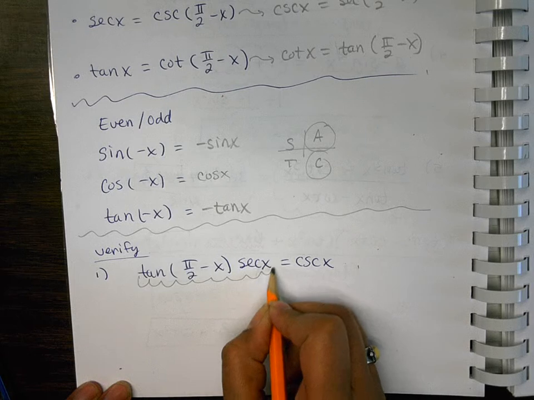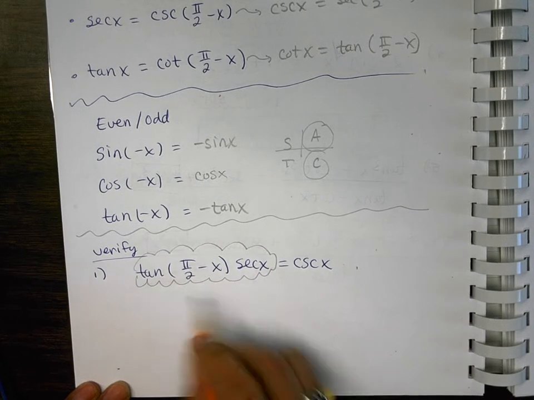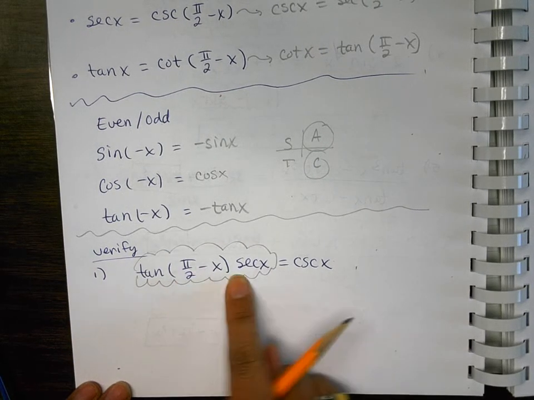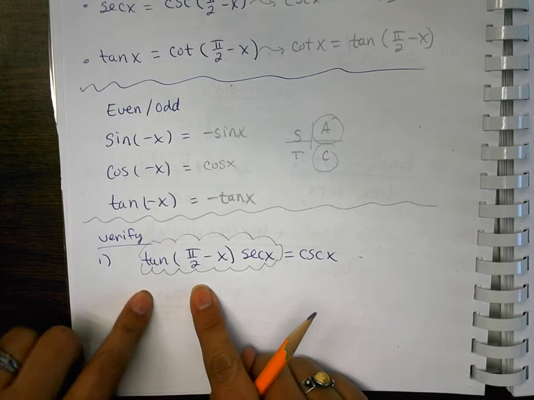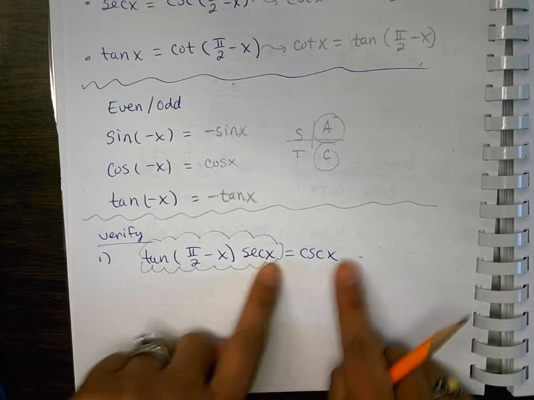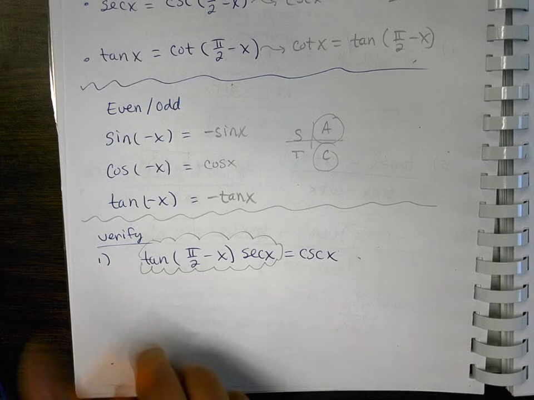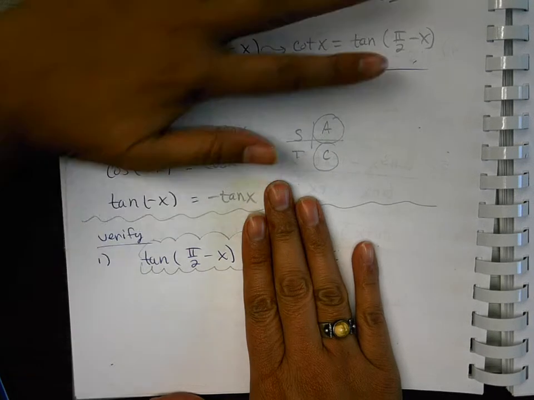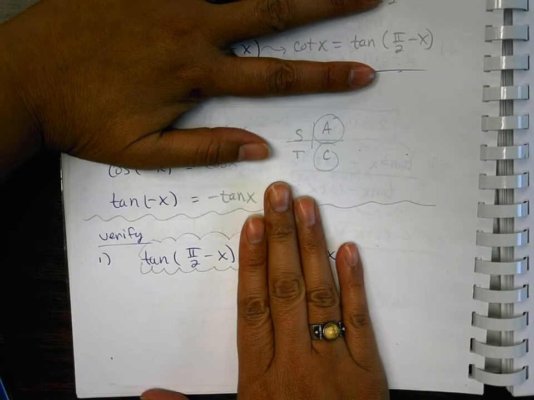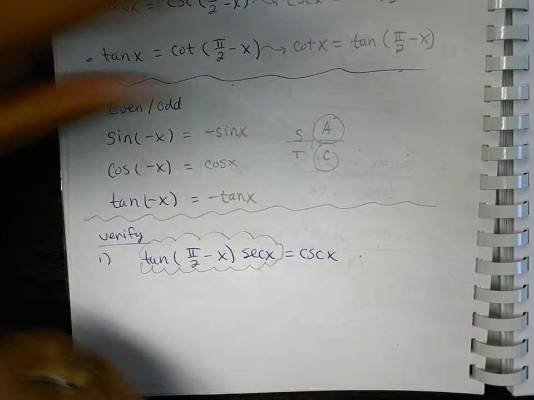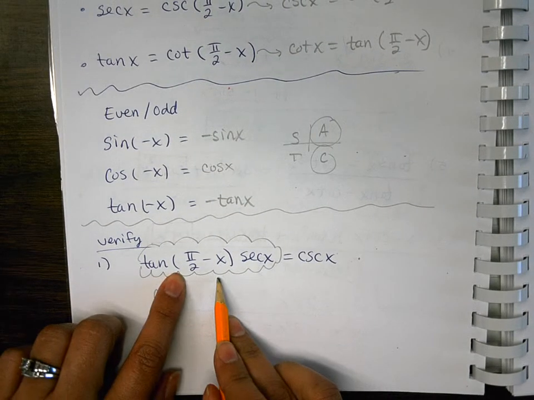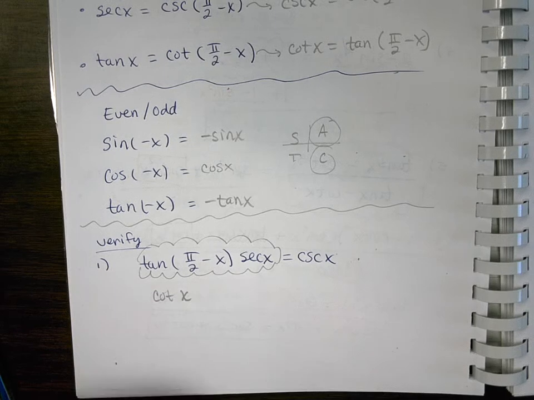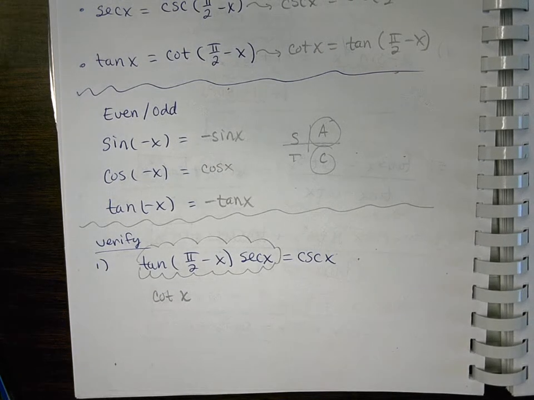Also, what else should be screaming at you here is this guy right here. Change me, change me. He should be screaming at you. So if you see that, that's the side you should pick. You're not going to typically have that on both sides. All right. So without even looking up here, what's tangent's cofunction? Cotangent. And like I said, you're just going to change the pi over 2 minus x to just x. Cotangent x. How easy is that?